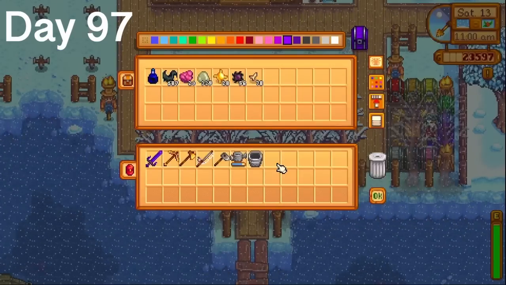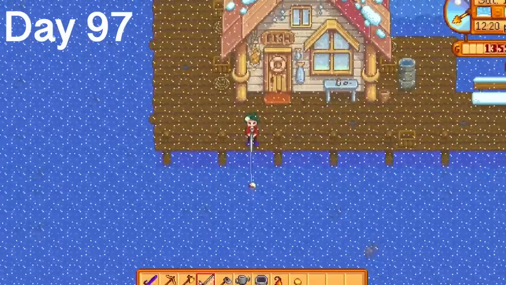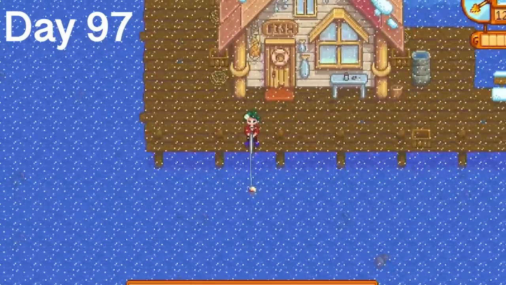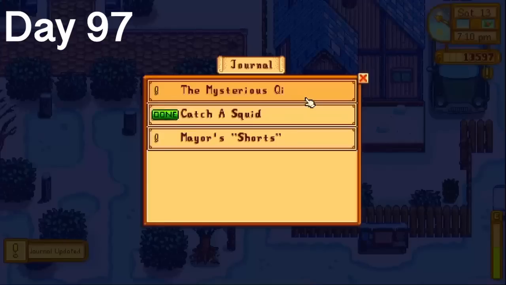I made my way home to drop off my items and bought the last backpack upgrade instead. I spent the rest of the day sadly fishing off the pier because I still had my stupid fiberglass rod. I at least got Willy his stupid squid and was still upset because I didn't have my new stupid rod.